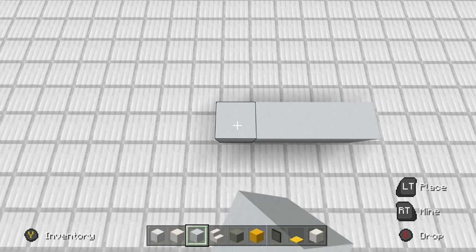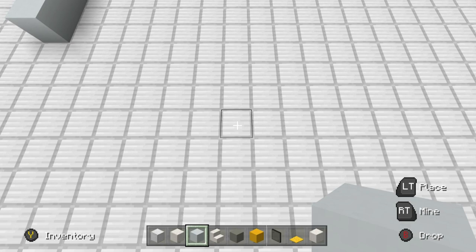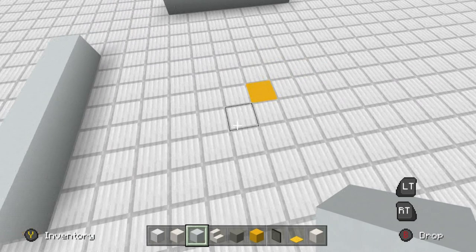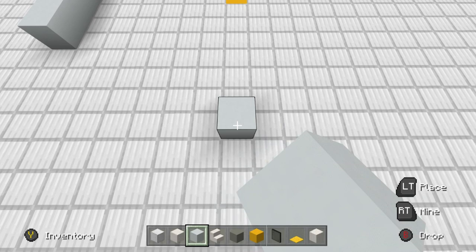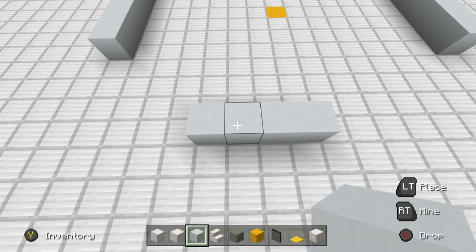You can even do this, by the way, if you want, you can take that center point and do that on all four sides. You can go 1, 2, 3, 4, 5, 6, 7, and then white concrete left by 3, and then right by 3. If we do this on all four sides, it's very, very even. 1, 2, 3, 4, 5, 6, 7, white concrete 1, 2, 3, white concrete 1, 2, 3. Again, 1, 2, 3, 4, 5, 6, 7, and then white concrete 1, 2, 3, and then 1, 2, 3.